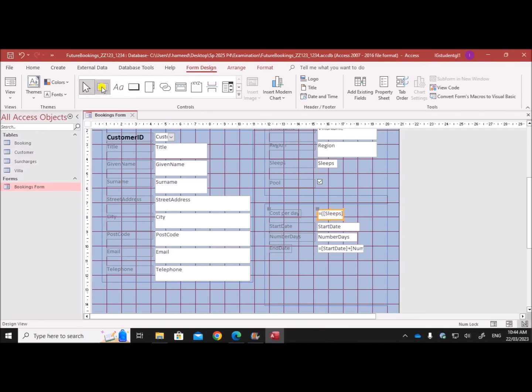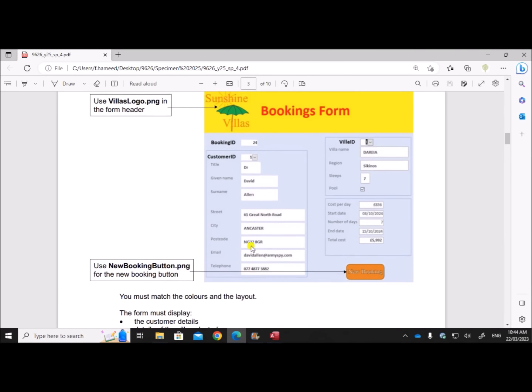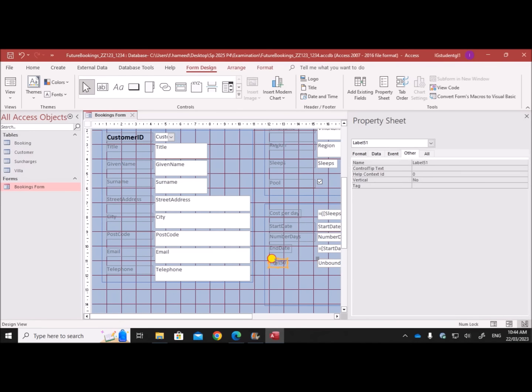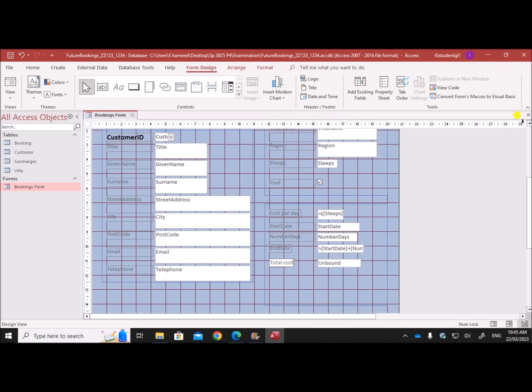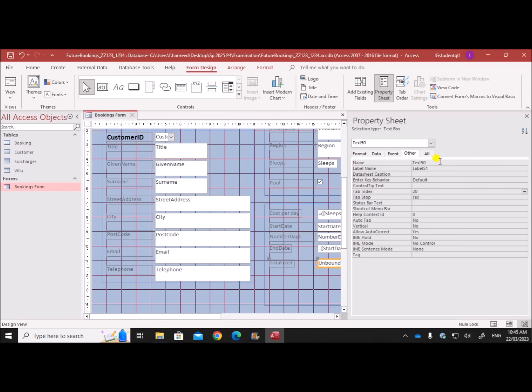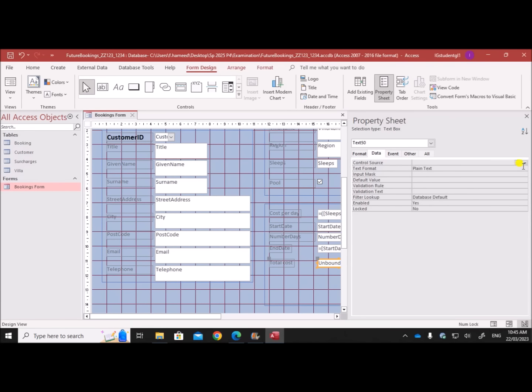So add another text box. Total cost. So this is, go to data.